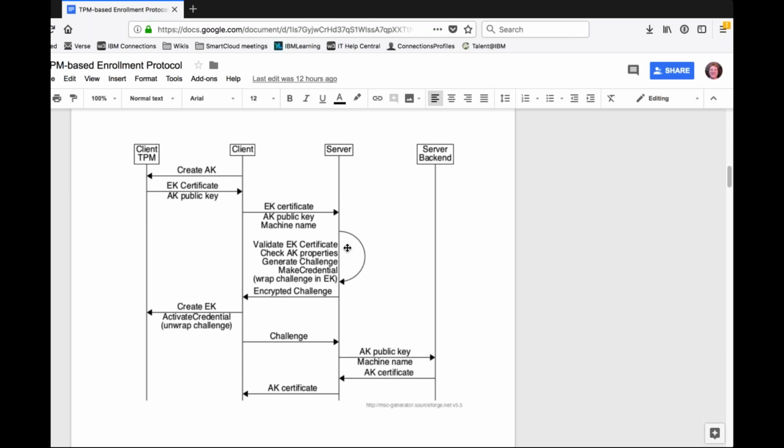So when you have an FTPM, you will need a certificate which is known by the server to understand what your FTPM is. It's not a real TPM, but it's a functional TPM which runs on the client.